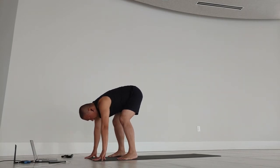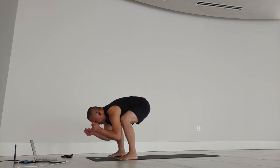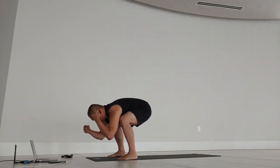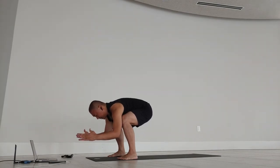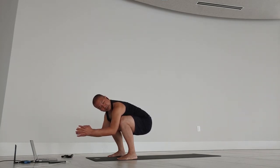All right, release your hands down, bend at the knees. Now this time, if you can, get your arms even, your knees even higher up the triceps, maybe even toward your armpits. All right, and then let the feet drop. Crown of the head reaching forward. Your arms are strongly pressing against your knees. Knees back into your arms.